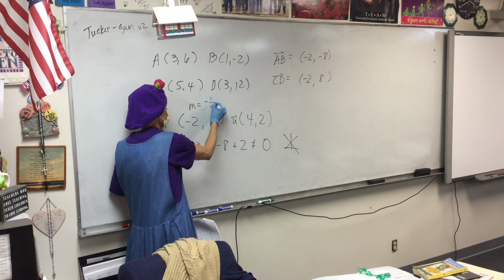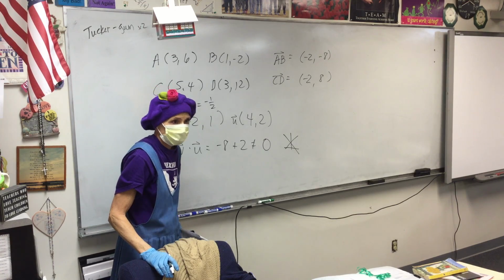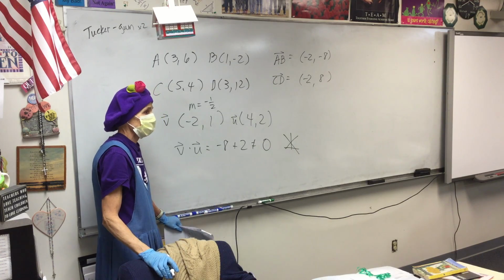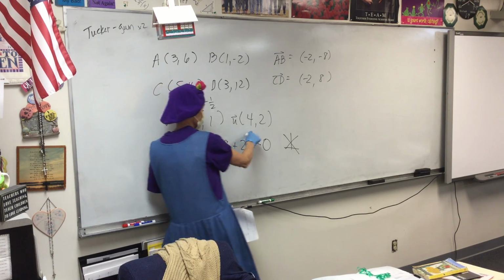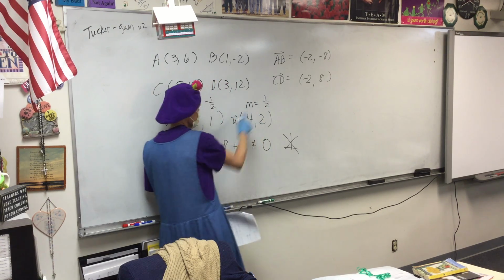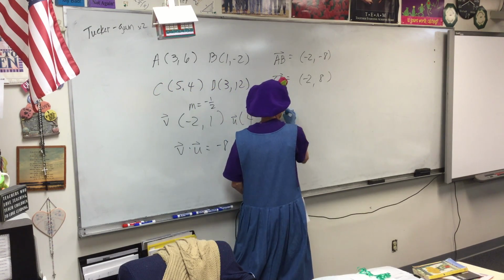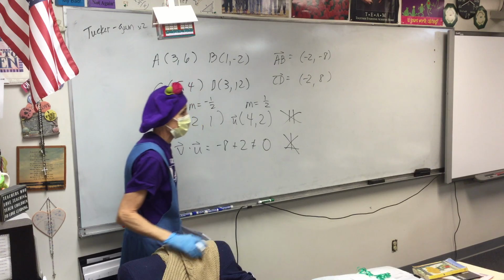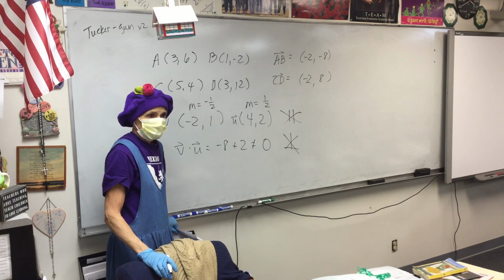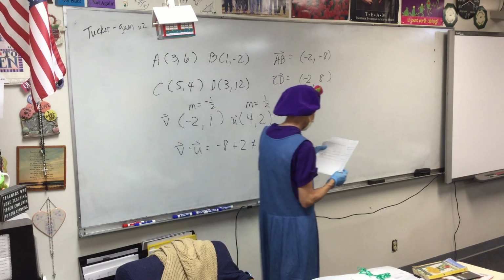-1/2. Kids, for the last time, slope is y over x. If I'm going left 2 and up 1, my slope is -1/2. What is my slope here? Are they the same? No. So therefore, these are not parallel. They do not have the same slope. So the answer to the question is they are neither. This set of numbers is neither parallel nor perpendicular.